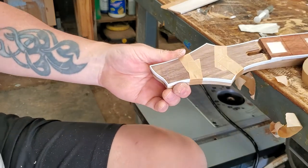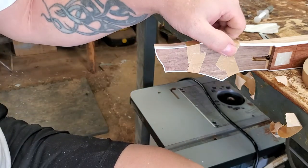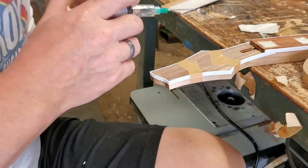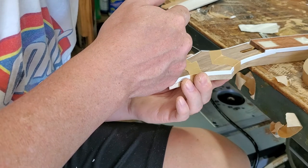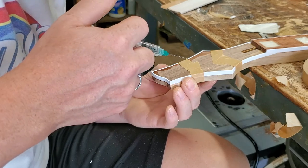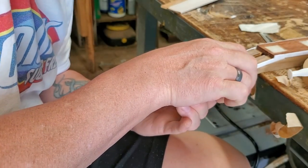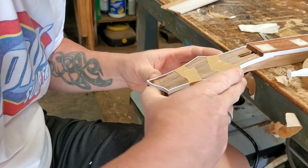So once you got it on there like that, that's what it'll look like. You hit it with the syringe. Whoops, a little too much. I think I had a clogged tip. I'm really going a little too crazy with this stuff. Had a bit of a blowout there.